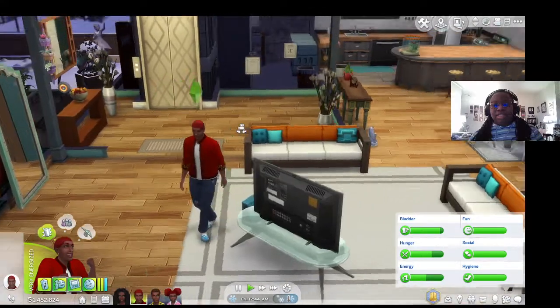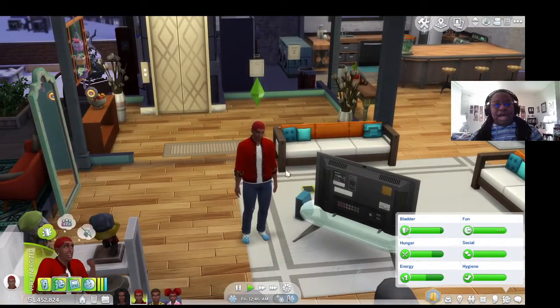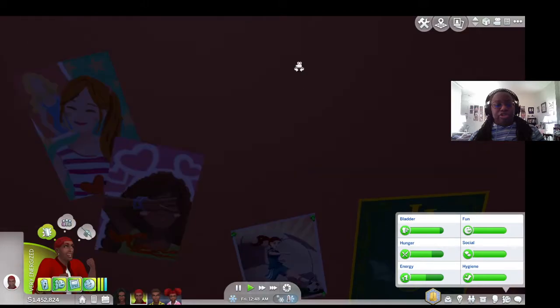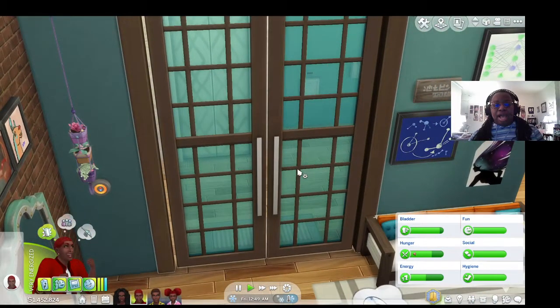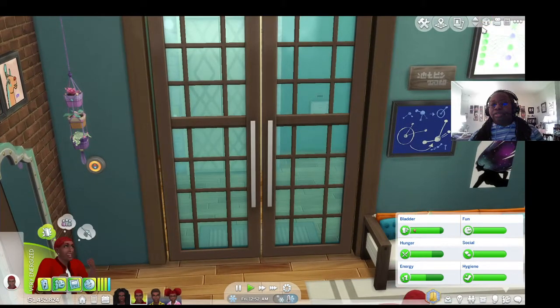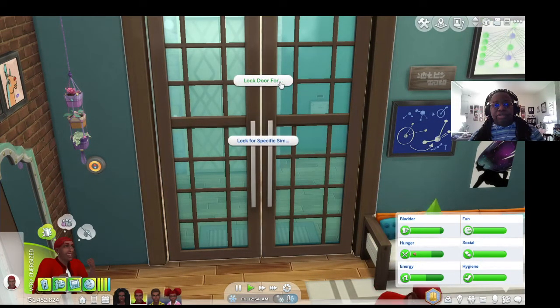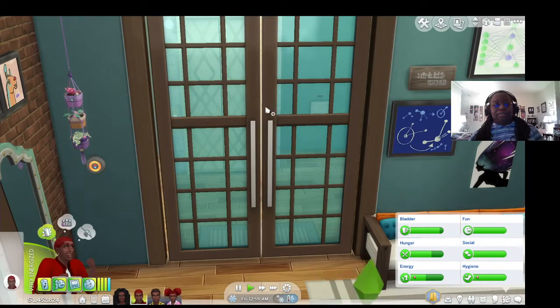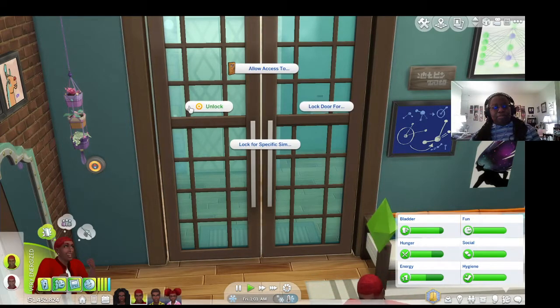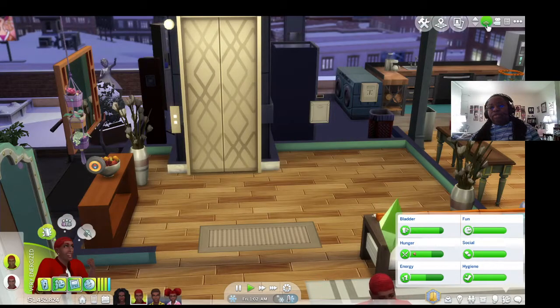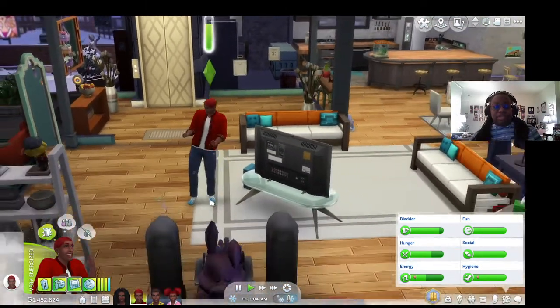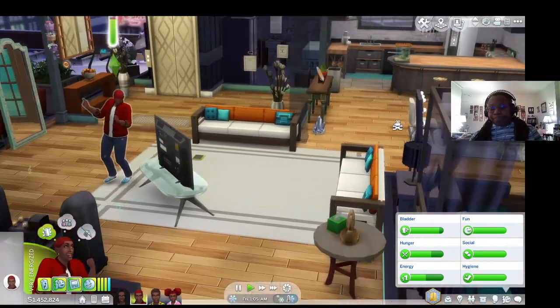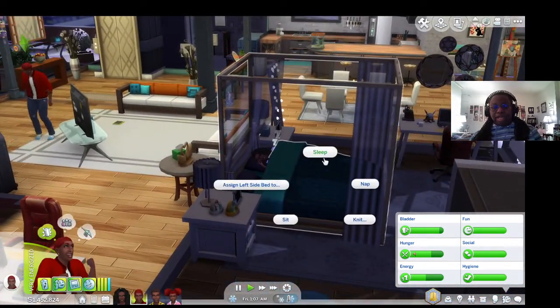See, that's one thing that I hate about this lot. I cannot do no trespassing for vampires. I can do it on houses. But if I lock the door, I can lock the door for everyone but household members. I can allow access to employees. But the only thing with that is I have to remember to unlock the door if I invite anyone over, or if I'm playing another household and I want them to be able to come and visit. It's a real pain in the neck.